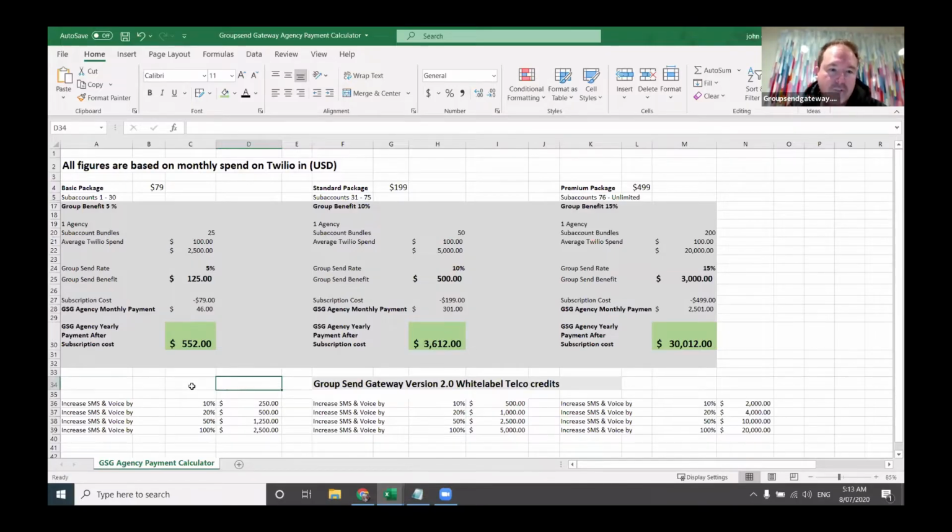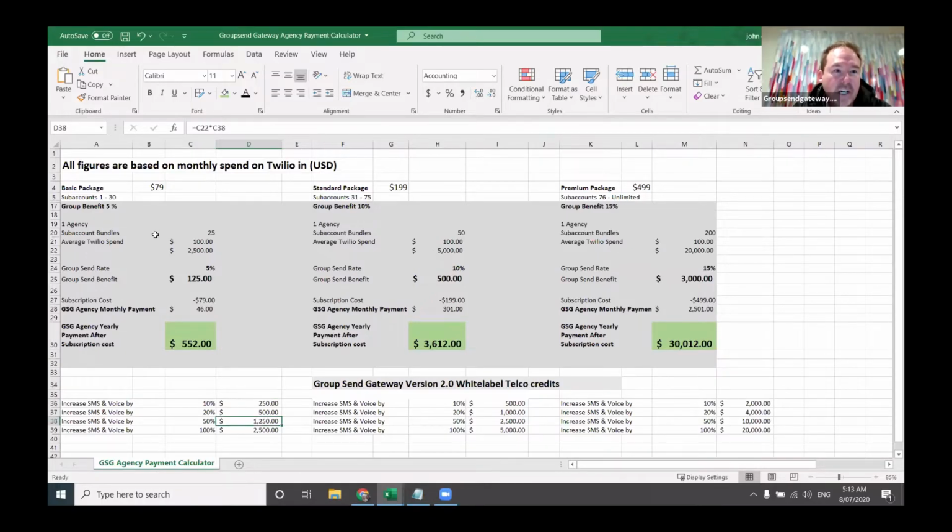So what we'll be doing in version 2.0 of GroupSendGetaway is giving you the ability to actually dictate and mark up the price of the credit rate that you charge your clients. These are monthly figures.